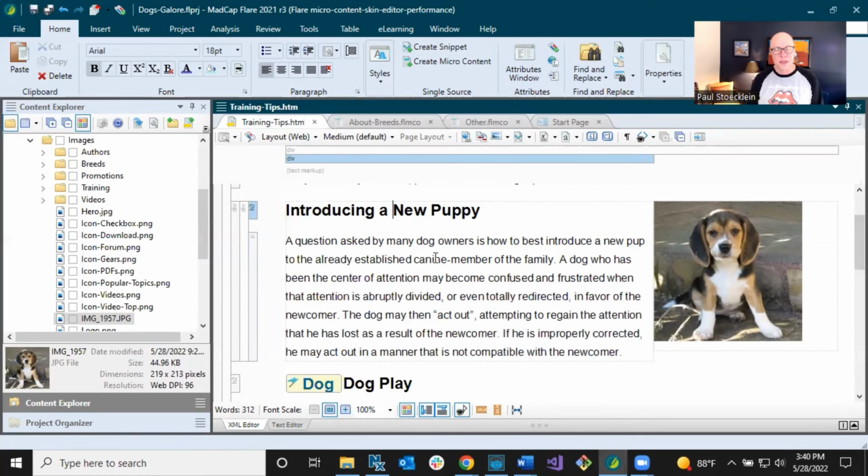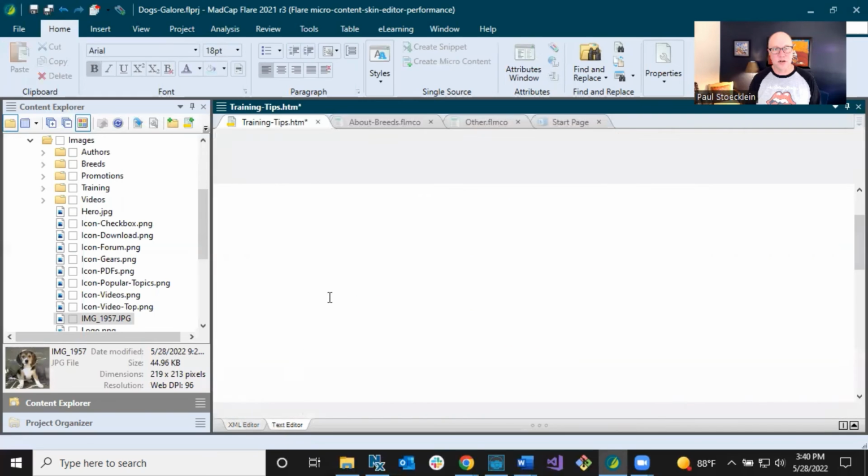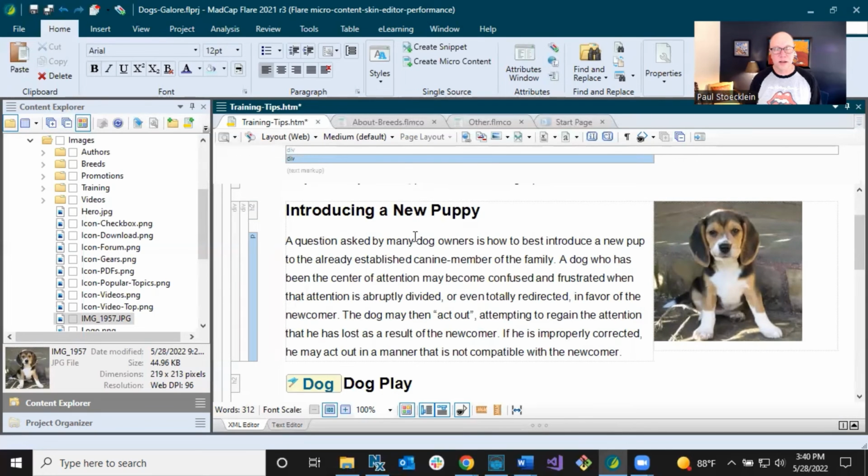So this is using what's called Zurb Foundation behind the scenes. Some people ask about Flexbox. It's just a different method. It's actually newer, and you can use Flexbox, but the Flare UI doesn't support it. I don't know how it will look in the editor, but if you know what you're doing behind the scenes, you can work in the text editor and create the CSS, and you can do that.